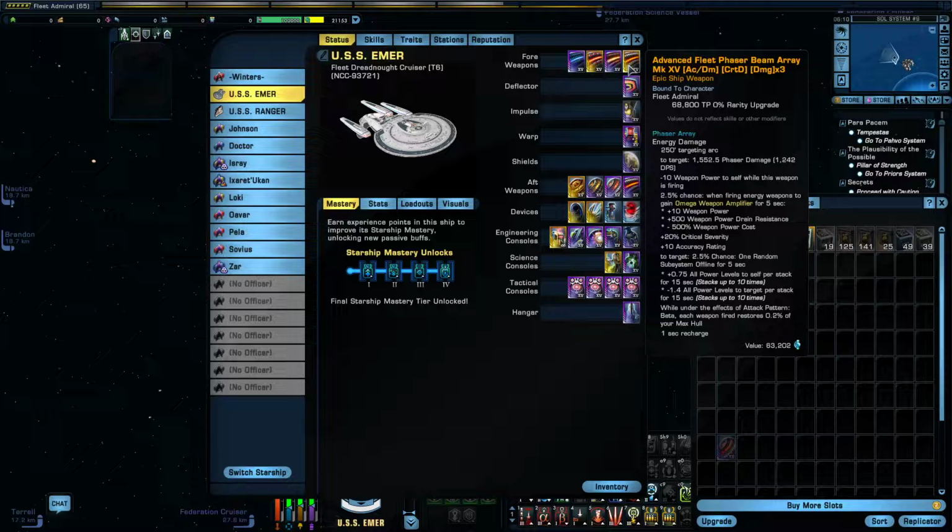Then in our last slot up front, we have an Advanced Phaser Beam Array. This comes from the Fleet. You need Tier 2 Engineering in order to be able to purchase Advanced Fleet Phaser Beam Arrays, or any beam arrays for that matter. They come at Tier 2 Engineering.